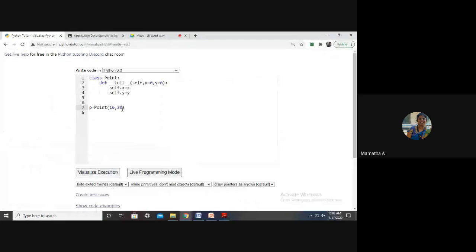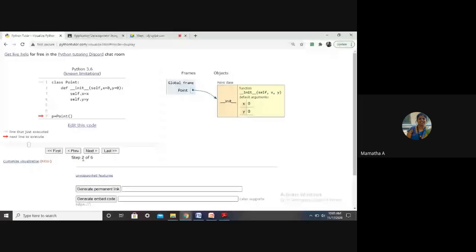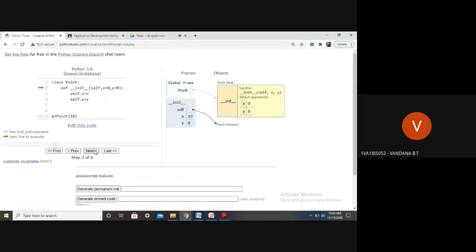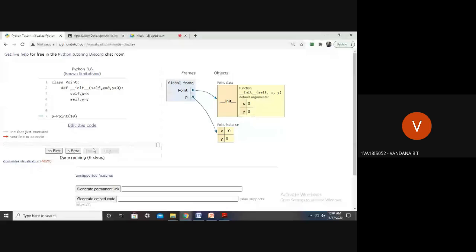Yes? Suppose I don't pass the arguments, what do you think P will have? It will have two attributes, x and y, because I've already created them. What are the values of x and y, students, if I don't pass any argument? Zero. You can see it will be zero. Yes? Suppose I pass only one argument, 10. To which attribute is 10 assigned? X. And why is y the default value, that is 0? Understanding, students? I hope you are getting it.